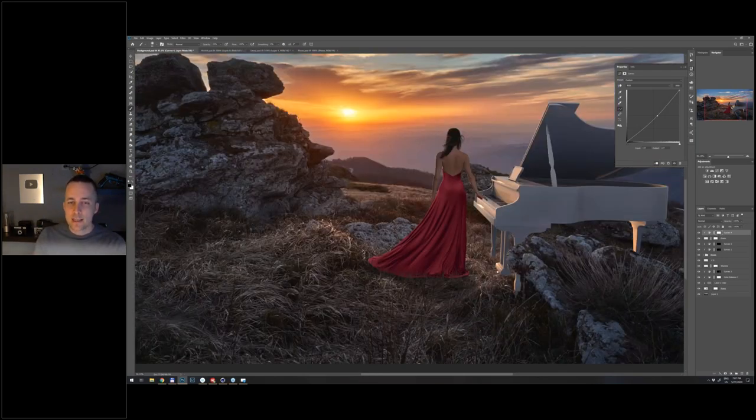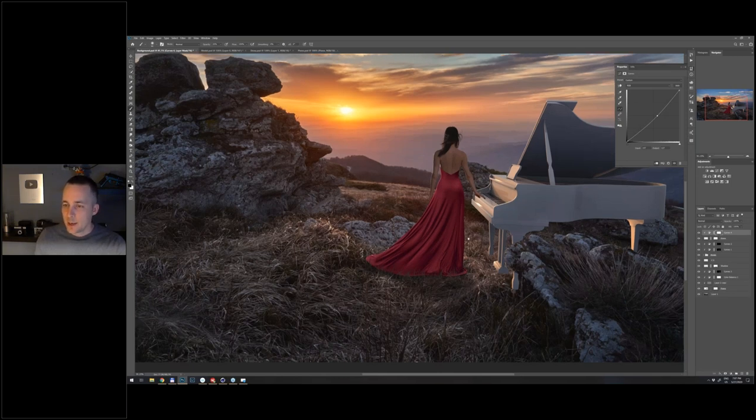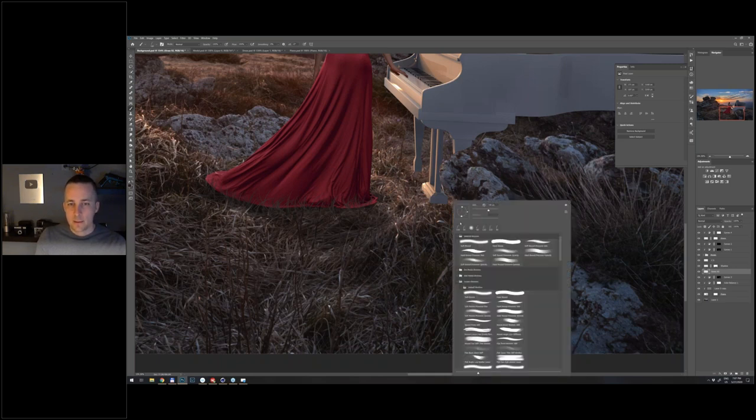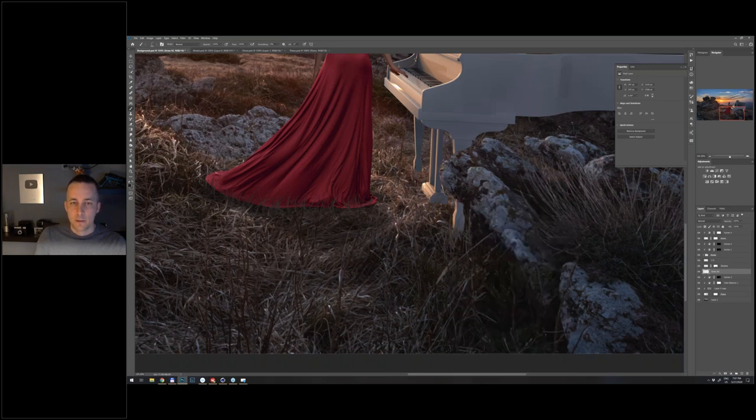Also, we can do exactly the same for the piano here. So where is the piano? It's right here. Create a new layer, grass number two. And we can use exactly the same brush that we created here. So 100% opacity and just paint it. Like, let's rotate it back like this. And we will make it darker, don't worry. So here it is, this is pretty nice.